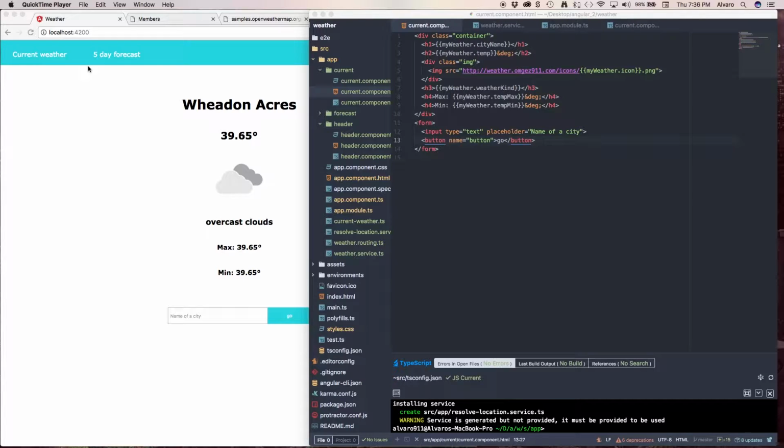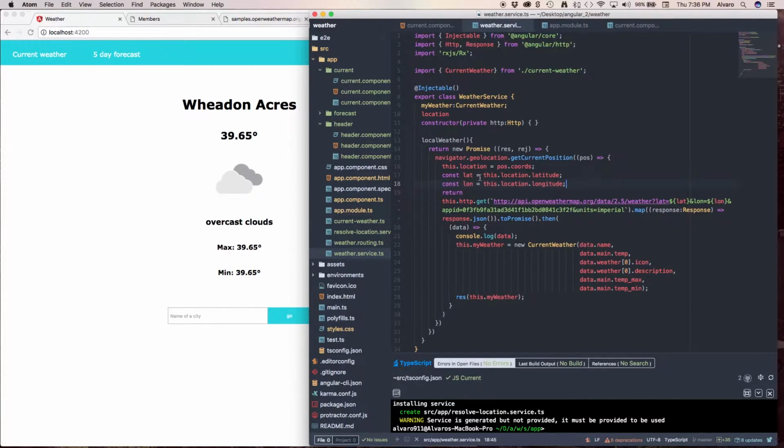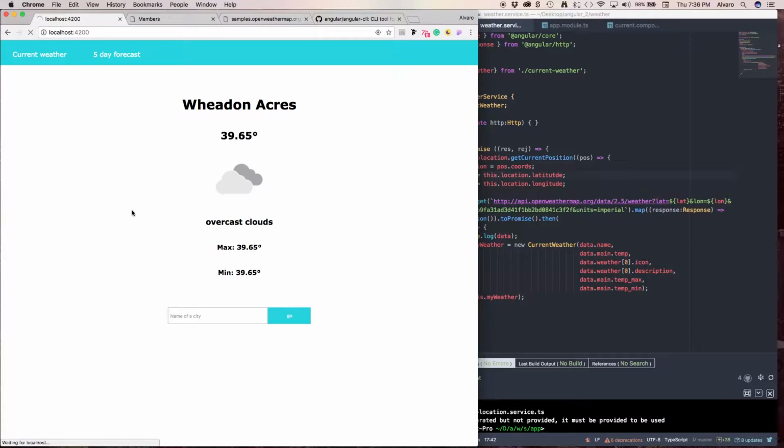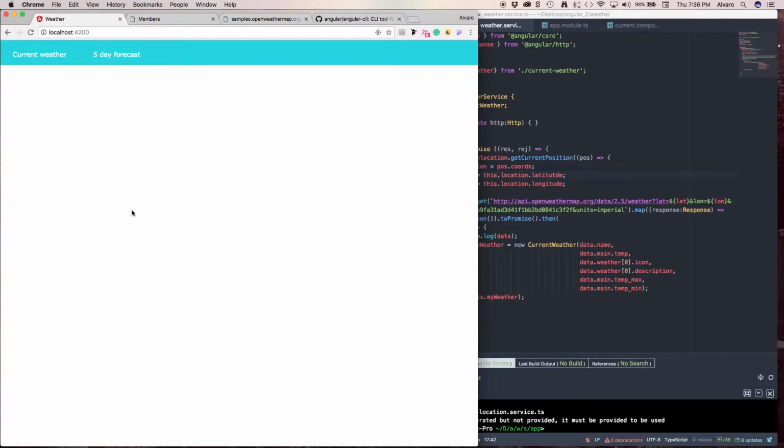Quick fix. I don't know if you noticed, but in my weather service here I had this misspelled. I think it was latitude, something like this. It was spelled like this, and this is why I had Chula as my current position.